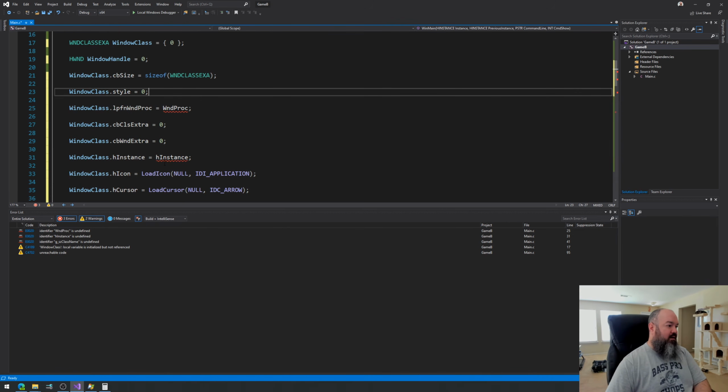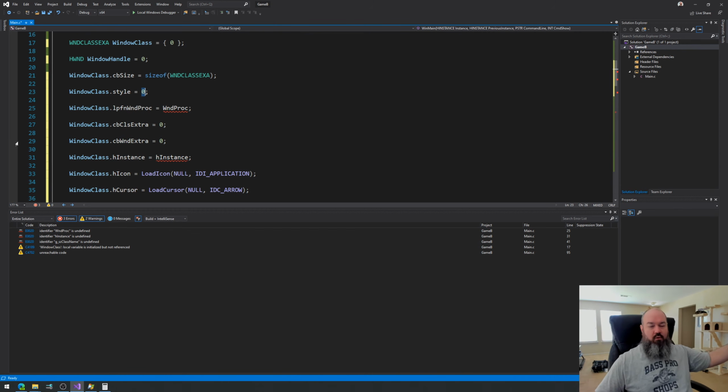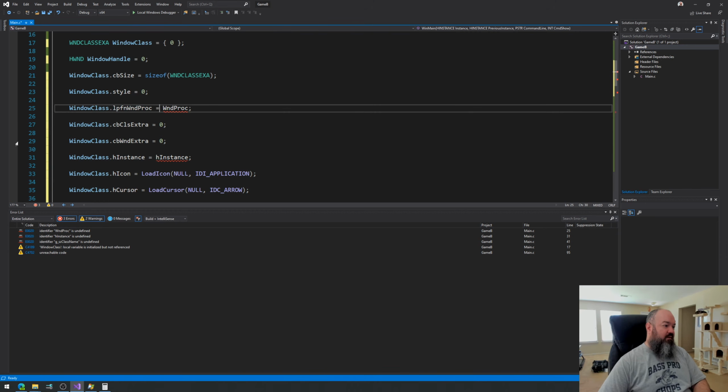The window class style, there's probably a whole bunch of window class styles you could put here. We'll probably manipulate that later. There's a very specific window style that we're going to need for this game, and that is, I want this window to essentially be full screen, borderless, so that it takes up the entire monitor. I don't want it to have minimize buttons and maximize buttons. I want it to take up the whole screen. So that's going to take some manipulation of these window styles.